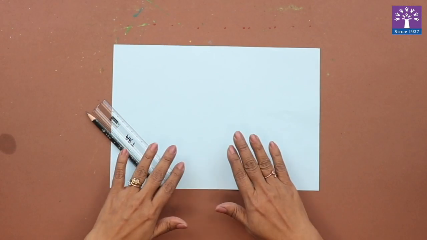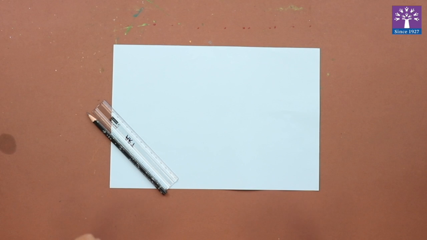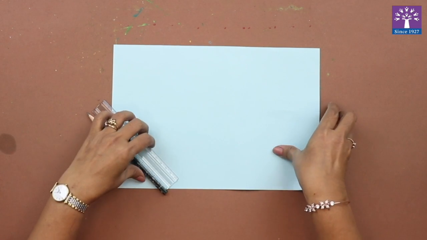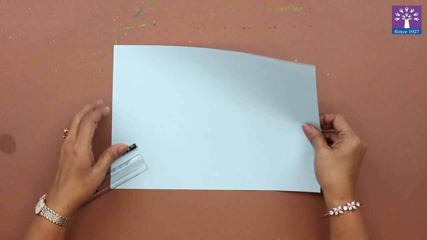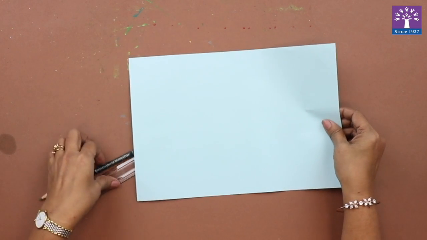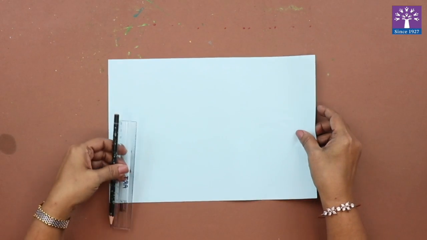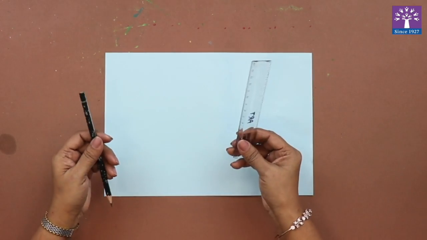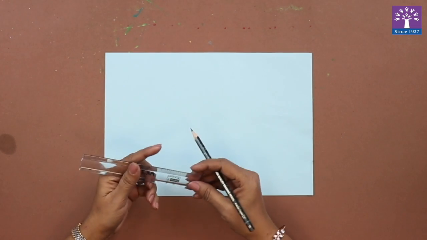Hello friends, today we are going to learn how to do running stitch. So let's begin. We are going to start on a paper, this is a colorful tinted paper. With the help of a scale and a pencil you will draw a straight line.